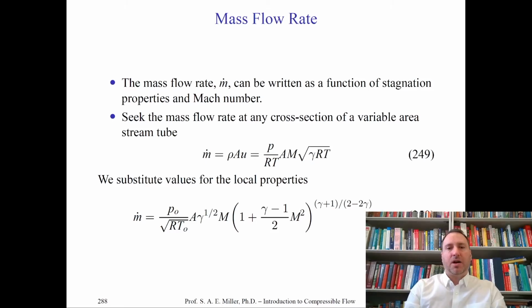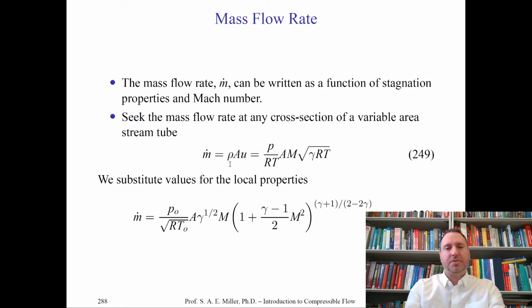So let's use our conservation of mass equation in 249. We'll write m dot, the mass flow rate, at any particular cross-sectional area of our one-dimensional variable area stream tube as rho A u. I've dropped the subscripts because we are evaluating m dot equals rho A u at the particular minimum area or the choked condition or the transonic condition. This can really apply to any part of the flow, but we'll try and make assumptions so that it's at the choked condition later. Please recall the ideal gas law, P equals rho RT.